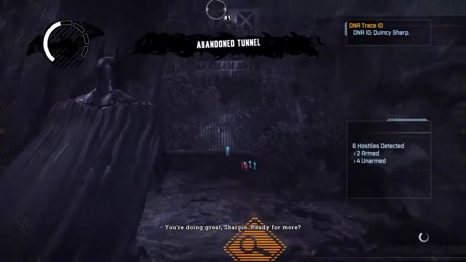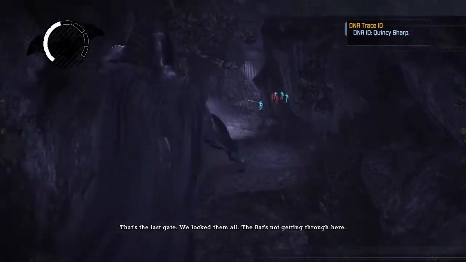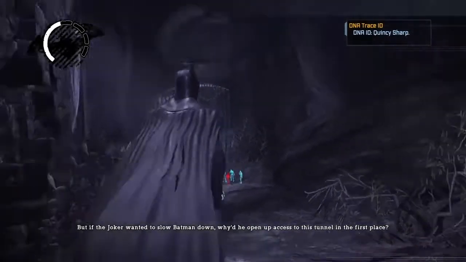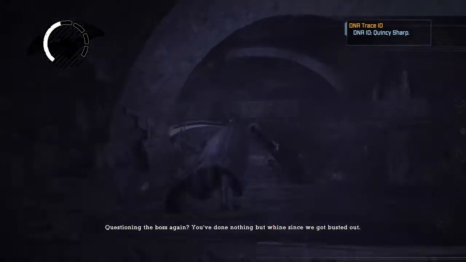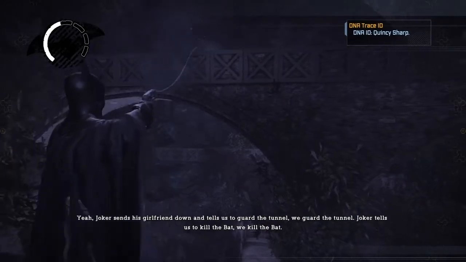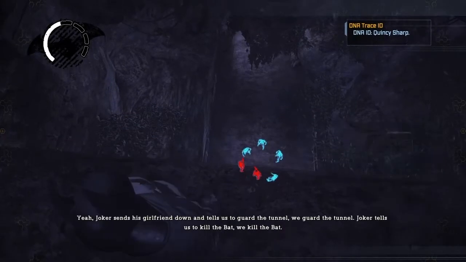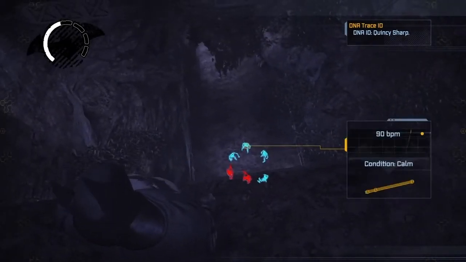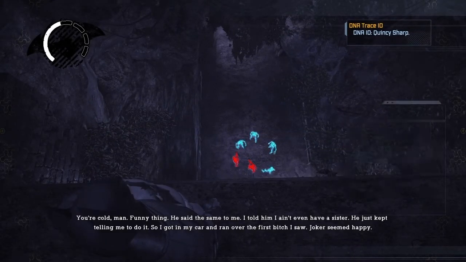Great, Charlie. Ready for war? We locked them all. The bat's not getting through here. But if the Joker wanted to slow down, why did he open up access to this tunnel in the first place? Questioning the boss again? You've done nothing but whine since we got busted out. Yeah, Joker sends his girlfriend down and tells us to guard the tunnel. We guard the tunnel. Joker tells us to kill the bat. We kill the bat. Joker told me to kill my sister once. Did you do it? Hell yeah! Never liked her anyway. You're cold, man.